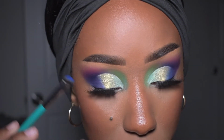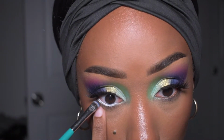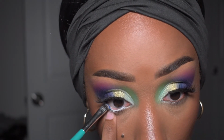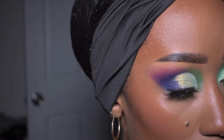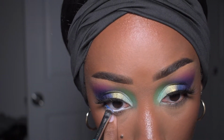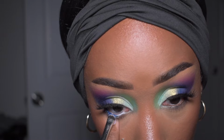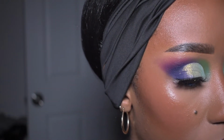So you want to pick up some. Always dust off the excess so that it doesn't get in your eye. And I'm using a very dense eyeliner brush, and I'm tapping it on, not sweeping it across, not dusting it across. And I'm not picking up more product than what the brush can actually hold. This will help you not have fallout or get it in your eye, as I was just about to say, but I did it already.